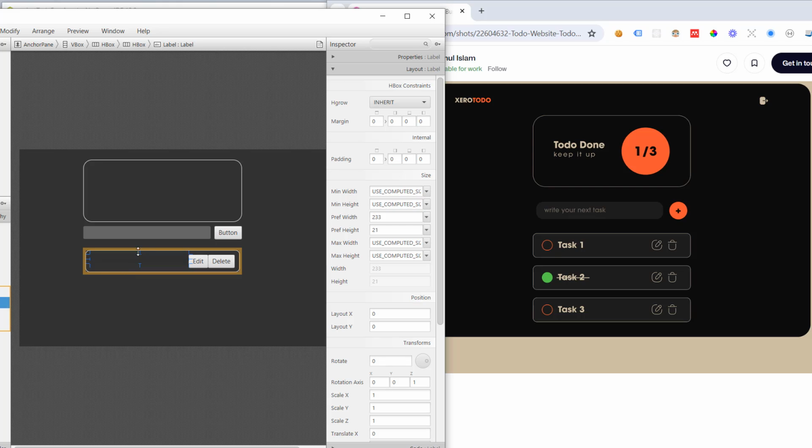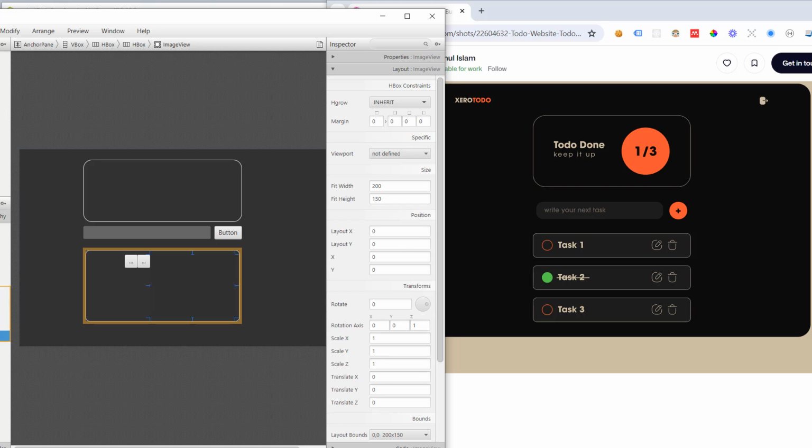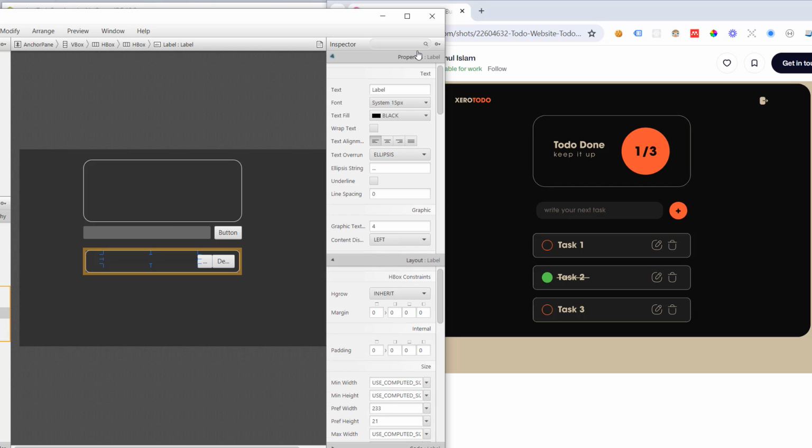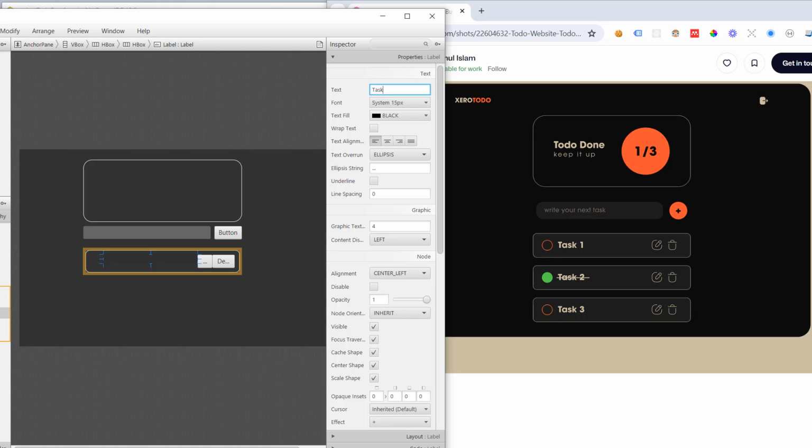The label, of course, we need also an icon or image view beside the text or the label. Okay, we will resize this to 32 by 32. That's 32 by 32, and the label, say for example, this is task 1, something like that. So let's resize this just like that.